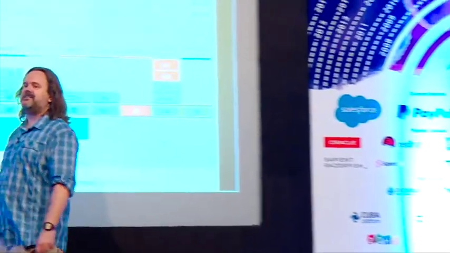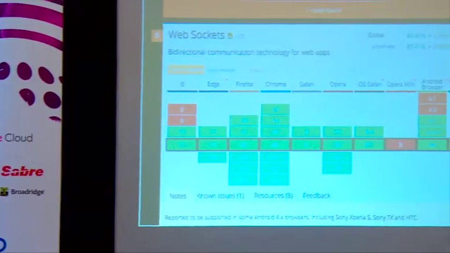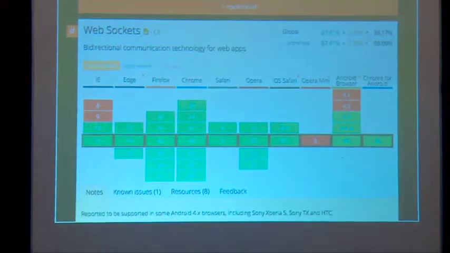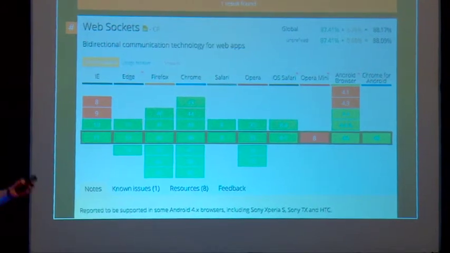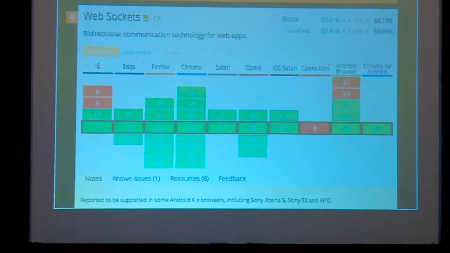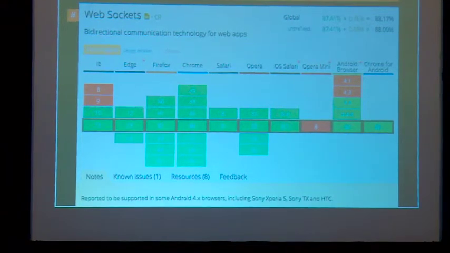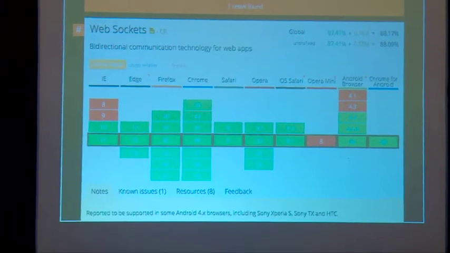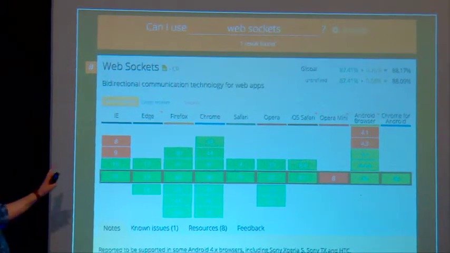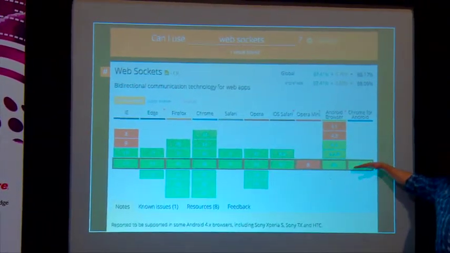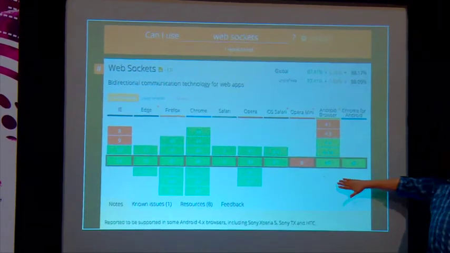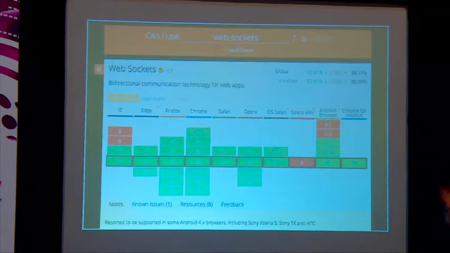Beautiful thing is WebSockets is universally available to you. This is a great website called CanIUse.com. So whenever you're evaluating new technologies like HTTP2, like WebSocket, like the new HTML5 video tag, all of these are the kinds of things you can say, can I use? So when we're talking WebSockets, green is good, right? And this main bar is the current release. But we see previous releases and future releases. So when I see something like this, I'm like, oh yeah, we're using WebSockets. There's no concern about this at all.